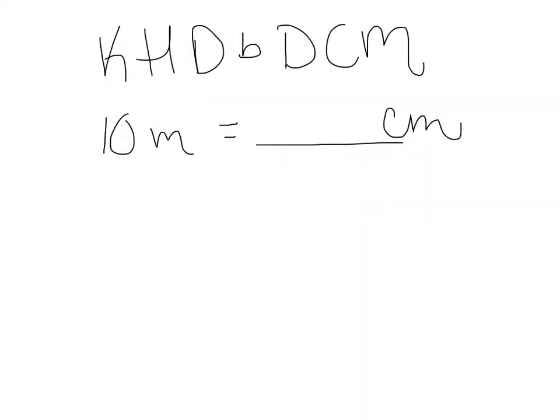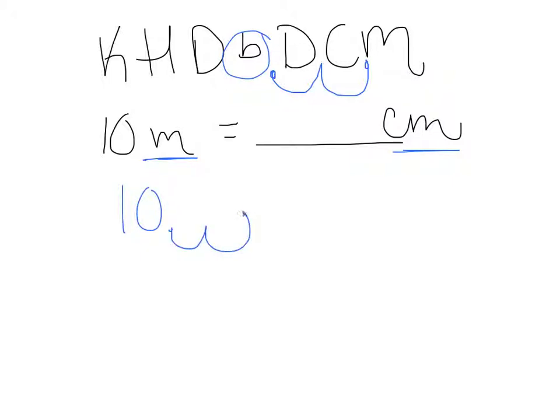Alright, let's try another example. This time we're going from meters to centimeters. So meters is the base unit, so we'll start here. We're going to centimeters over here. So we do 1, 2 bumps. So on the 10, we've also got to do 1, 2 bumps. So your decimal point's now there. Fill in with zeros. So your answer here would be 1,000 centimeters.